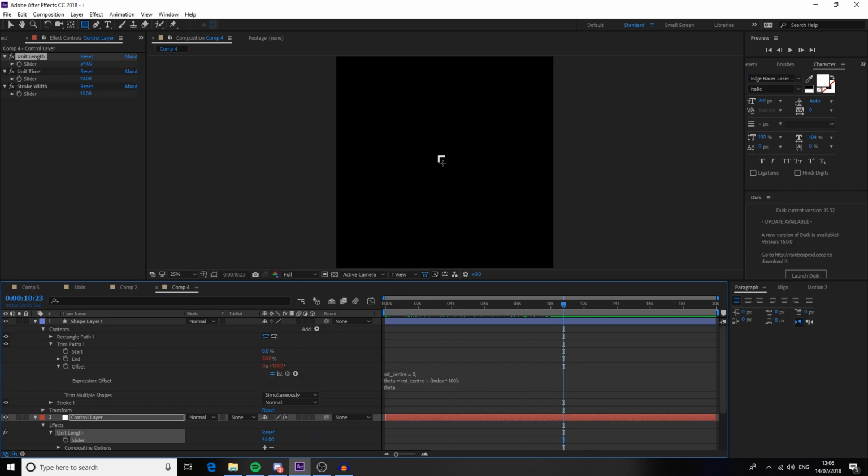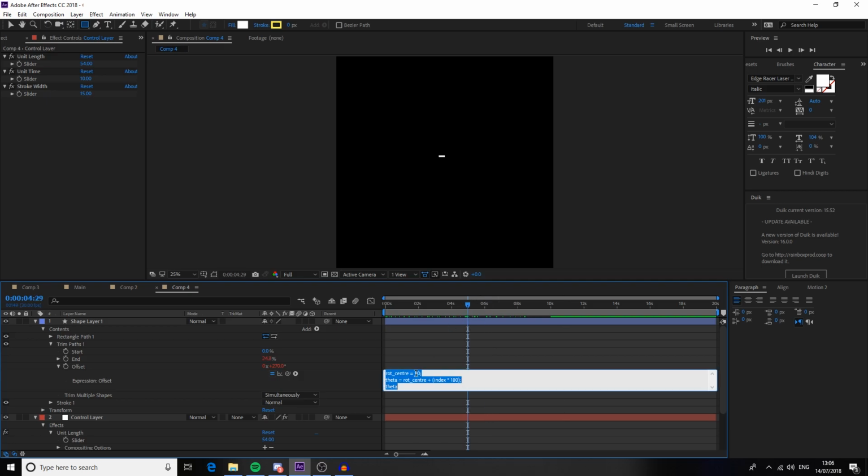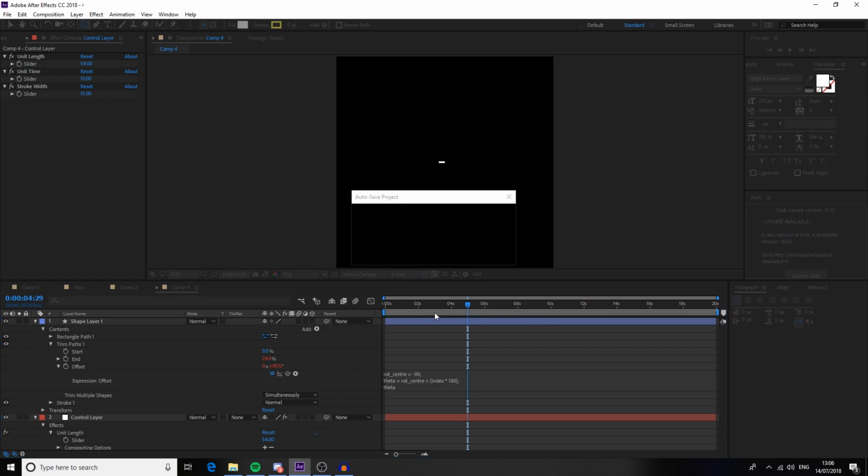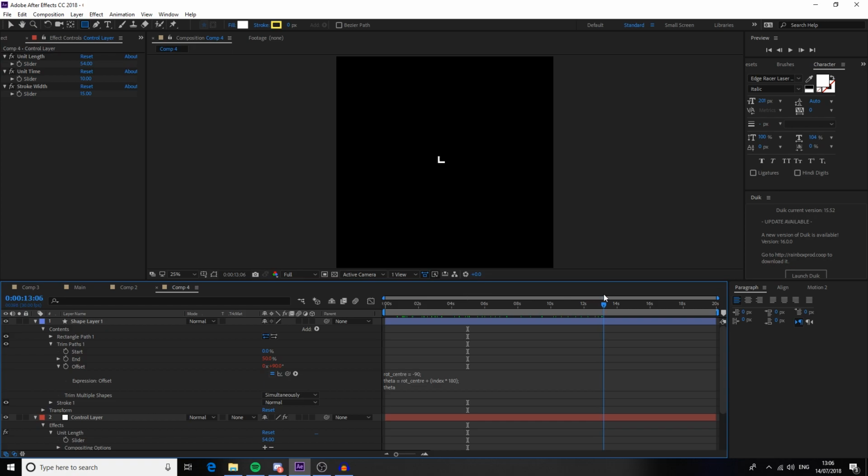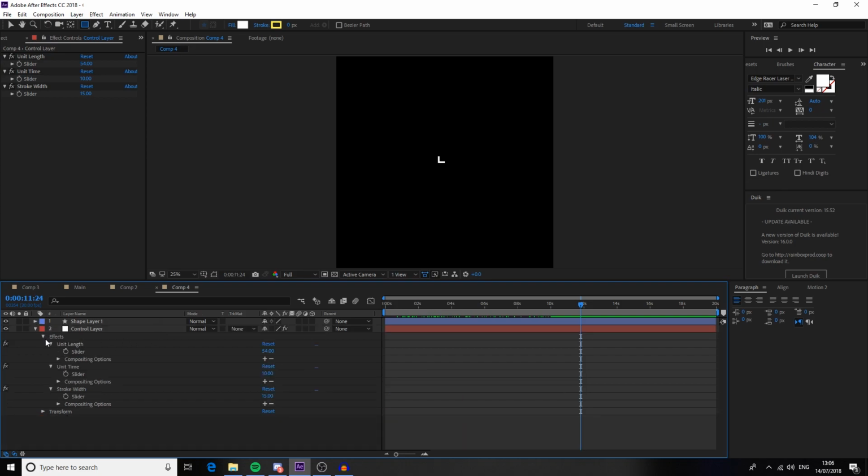So yeah, this one starts in the bottom left. We want to add 90 to that, so it starts in the top right. No, I need to not add 90, take away 90, so it starts in the bottom right. There we go. Perfect. So that's the way we need it to start, and then that should be, as far as I'm aware, complete.